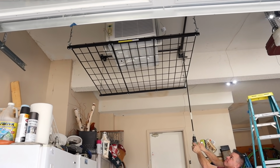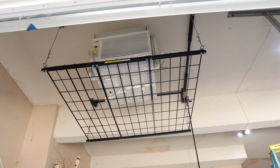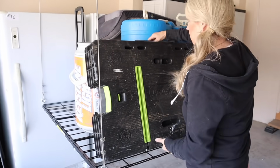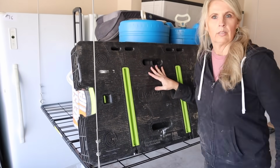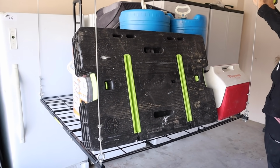It was done. We have already, as you can see, tried out our air conditioning unit that we don't use very often, and we wanted to get it out of the way, and we're like, let's try this out. I am so excited. I am now going to get the rest of this garage nice and organized now that I have more space to use.